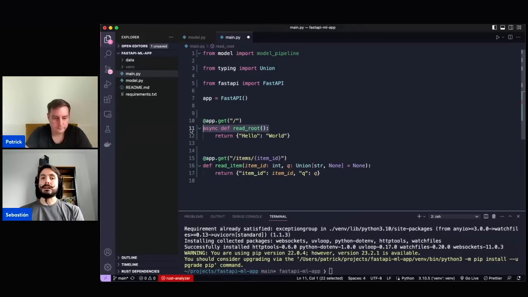When you are doing machine learning, in most cases you will not want to use async. And actually, in almost most scenarios, you don't want to use async and just want to use normal, regular functions. And then whenever you have a hot path, something that is used a lot, and you need to squeeze and optimize performance for that specific region, then it makes sense to optimize that and use async inside of that.